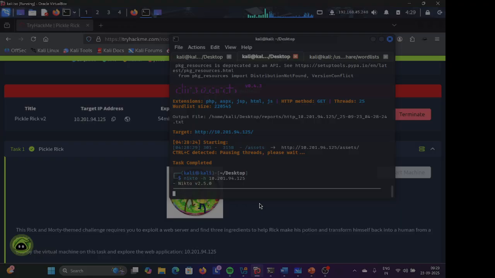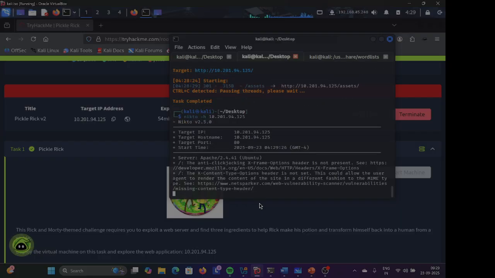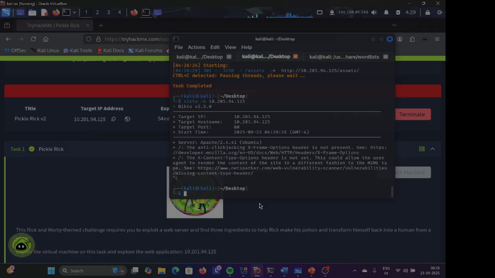So by default Nikto works on port number 80. So Nikto is scanning for the vulnerabilities on port number 80. Okay. So now if you have to give any other port, let's say the web service is also running on port 443, or if it's running on some different port, then you can define that port as well. So -p and then 443.